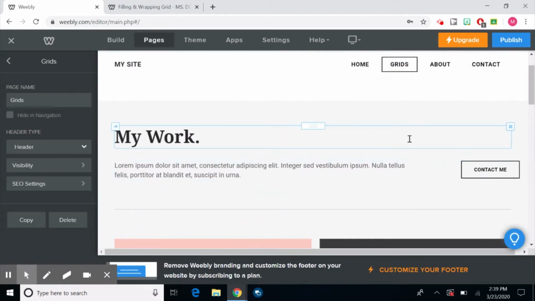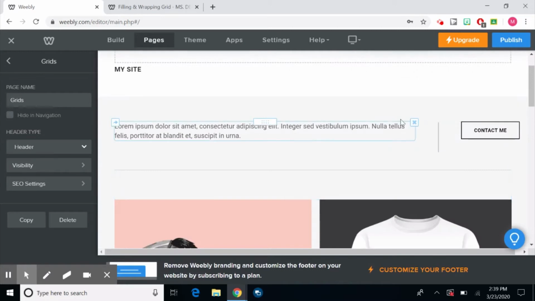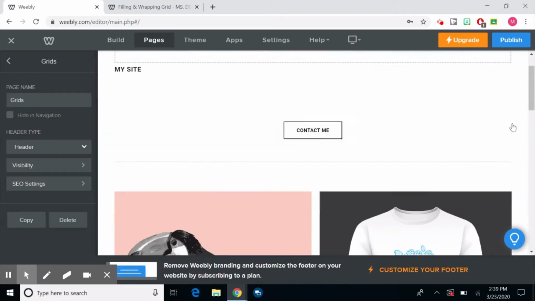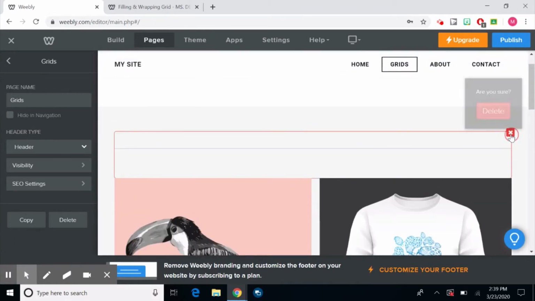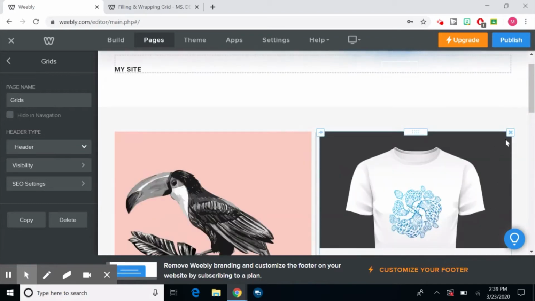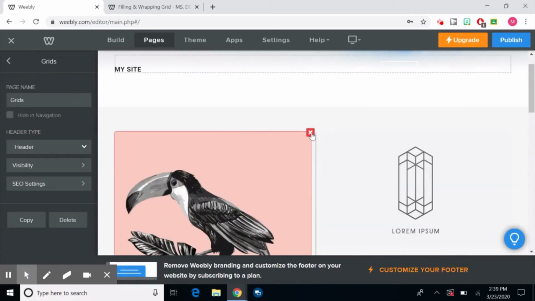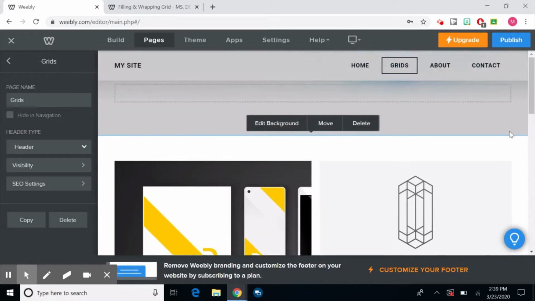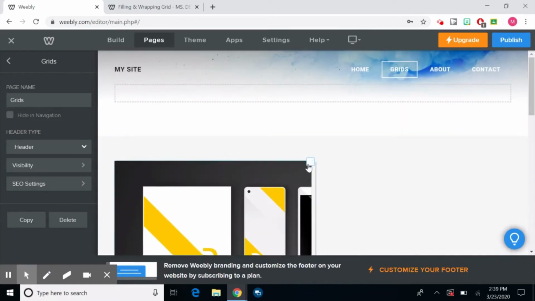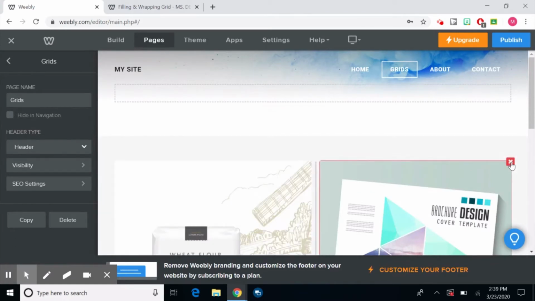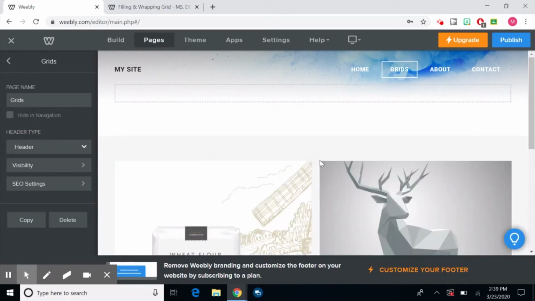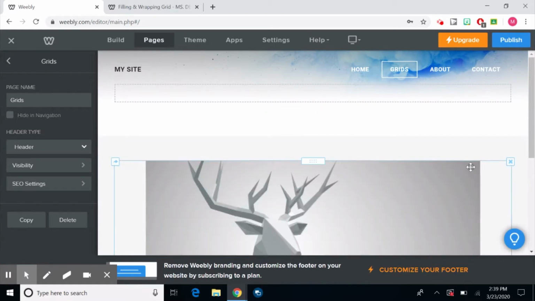So as you kind of hover over something, it allows you to move it with this box. Sometimes it can't be moved. And you can close out of it and hit delete and it will get rid of it. And then you're going to kind of want to do that with most of the stuff, especially on this page, because this will be the page where we put all of our grids. I'm just going to kind of keep deleting all of this. This is definitely a little bit time consuming. But once this is deleted, we can start looking at all of our pieces and how to actually build a page.